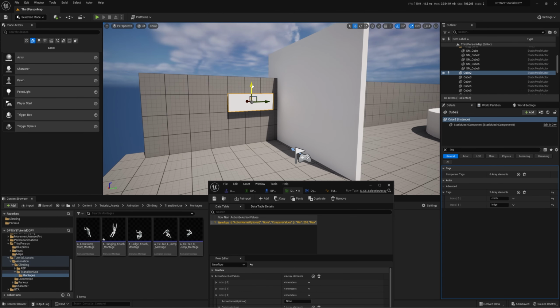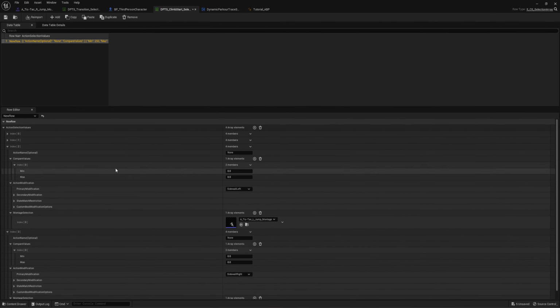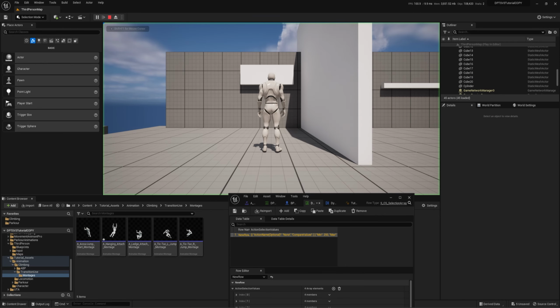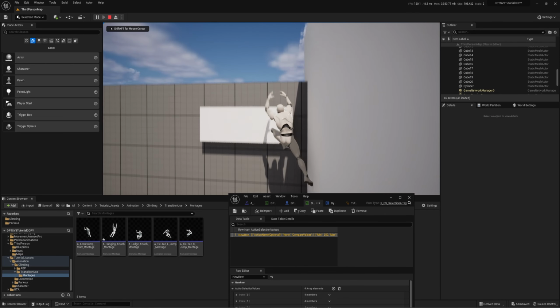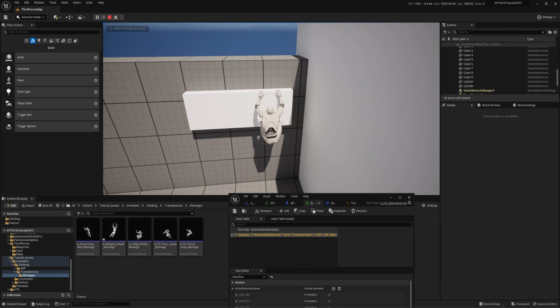Now, what we're going to do is move this wall down a little bit because I believe that's outside of my max height just by a smidge, because I'm only going up 350 units. And then for the min and max here, we'll set between a minimum of 150, so it has to be up a little bit higher, and a maximum of 350. And now if we hit play, we can now do the tic-tac action.